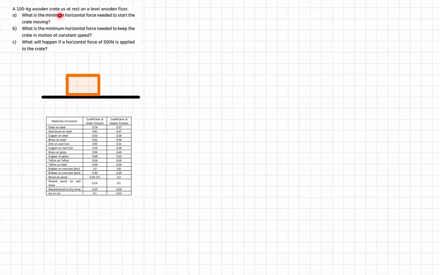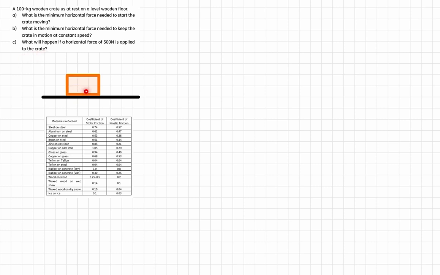A 100 kilogram crate is at rest on a level wooden floor. We have three questions to answer. What is the minimum horizontal force needed to start the crate moving? What is the minimum horizontal force needed to keep the crate in motion at constant speed? And what will happen if a horizontal force of 500 newtons is applied to the crate?